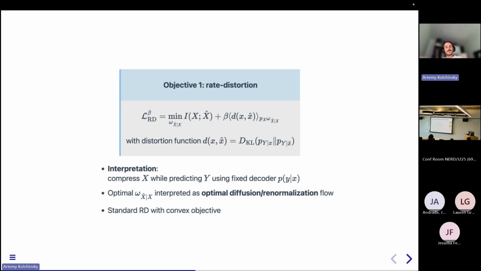Now, let me mention two things. First, I think it's interesting to point out that Bialek, Tishby and Pereira, when they introduced information bottleneck, said we have to change rate distortion because we don't have a distortion function, but we care about predicting a side variable. But we see that if that's actually the goal, we don't have to change rate distortion. There's no problem in using rate distortion with a distortion measure that's based on predicting a side random variable. We don't have to change the framework.